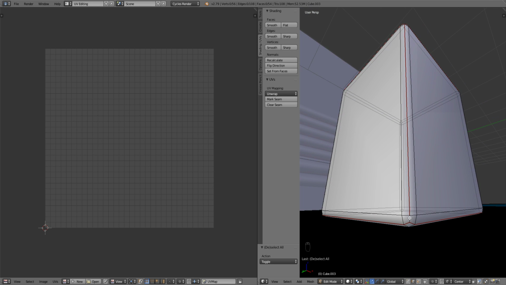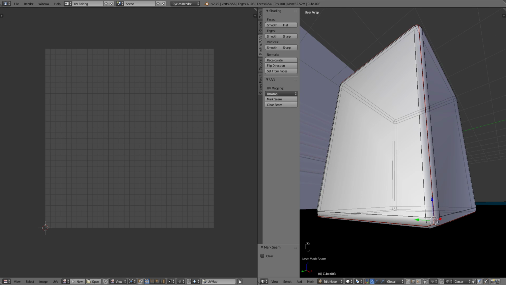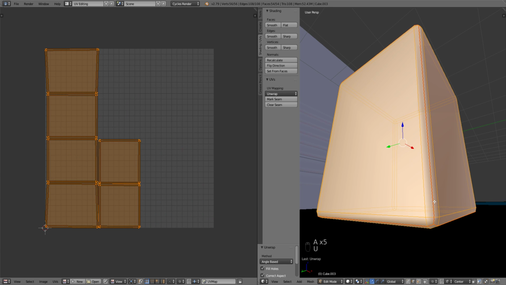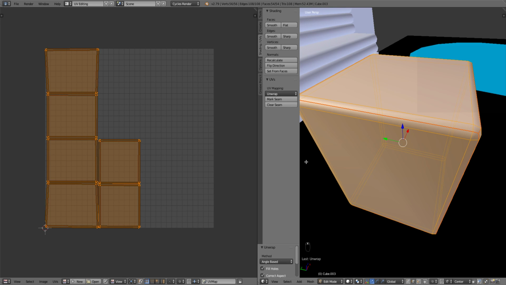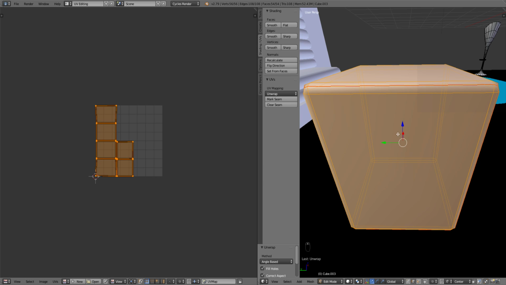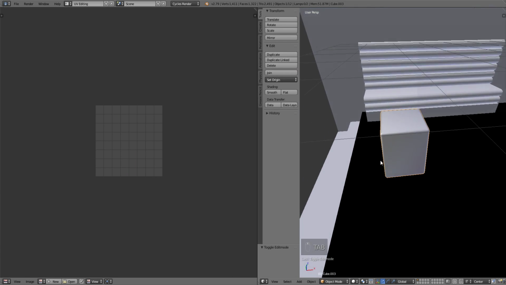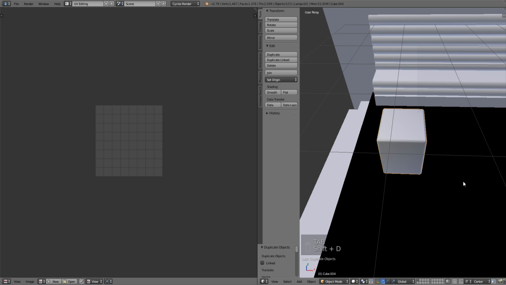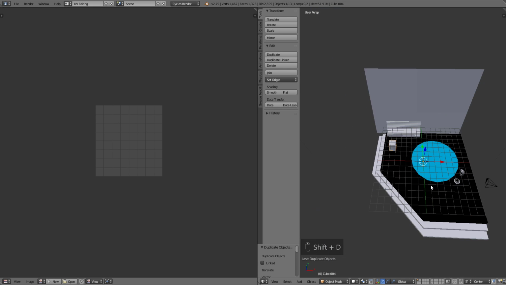Oh, there it is. See, I forgot that thing. Unwrap again. There we go. Four parts around, up part and a lower part. This is the stool or the table. A very simple table. So now we can copy that.